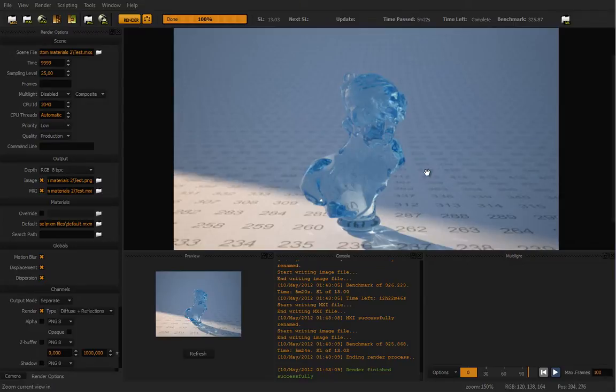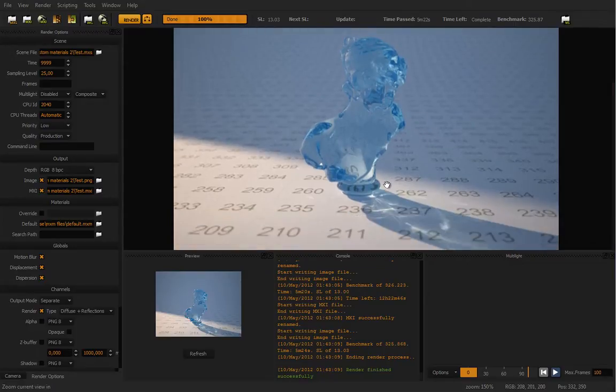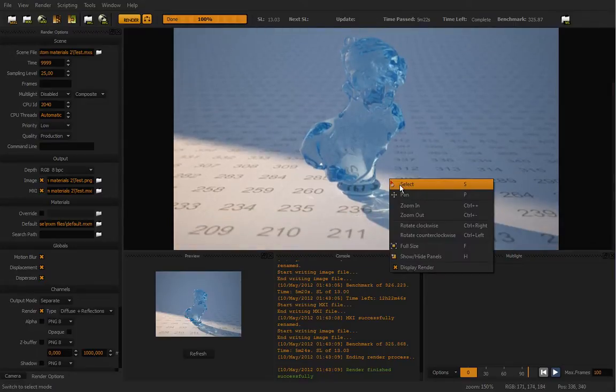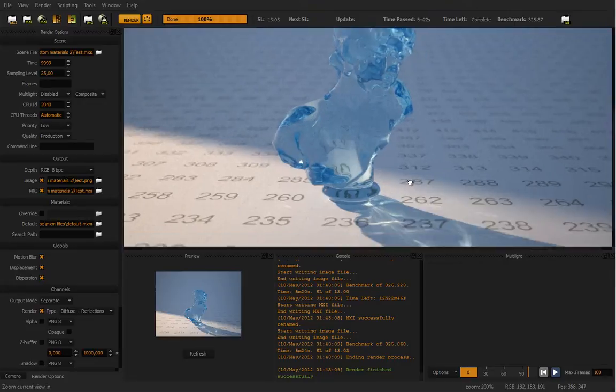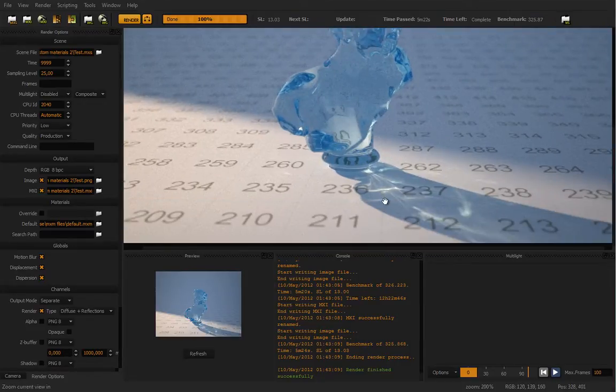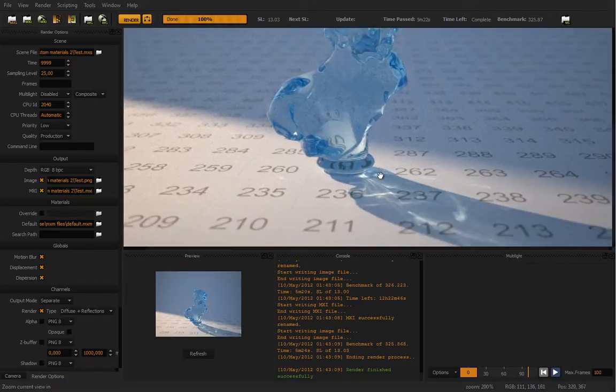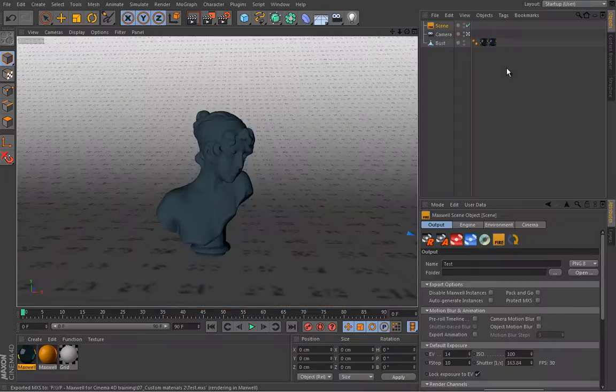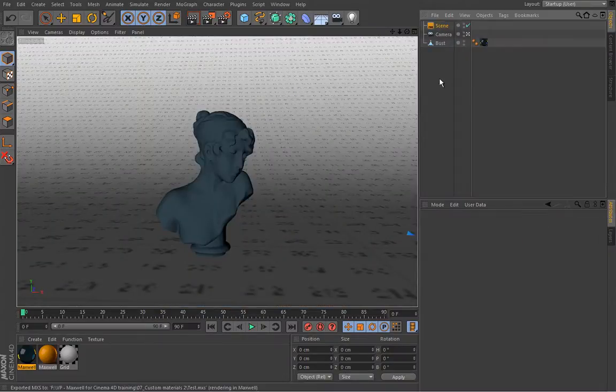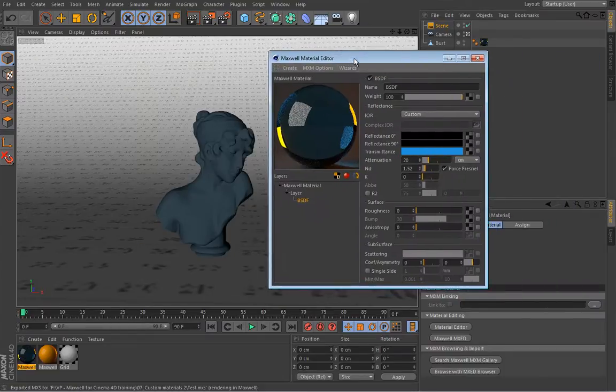And if I press P, I can actually pan that, and let's even try to zoom in once again. So how about that? That is simply spectacular, and Maxwell does that all by itself. You don't have to set anything, any photon maps or stuff like that. So absolutely beautiful stuff. Now let's close this and we will explore this Maxwell Render standalone application a little bit later, but let's get back to Cinema 4D, and let me open that once again.